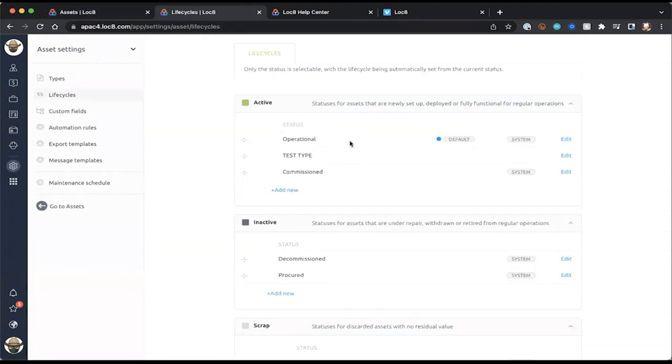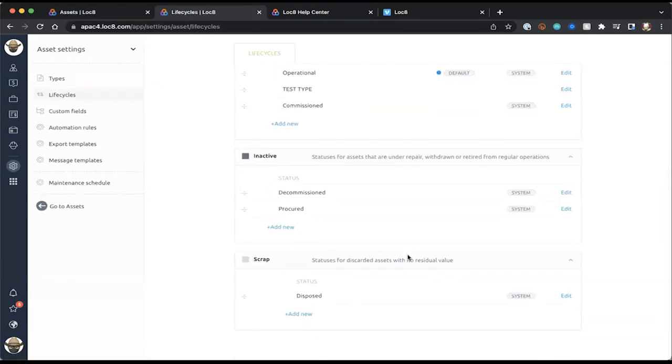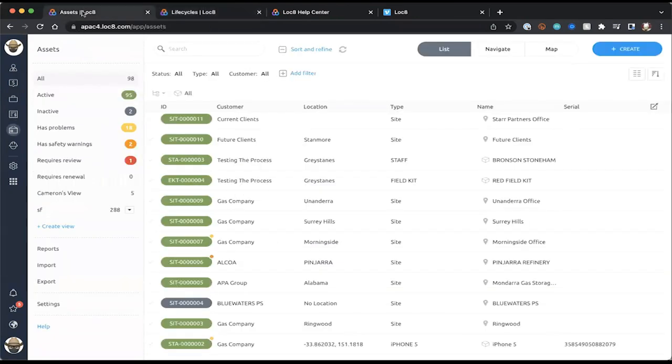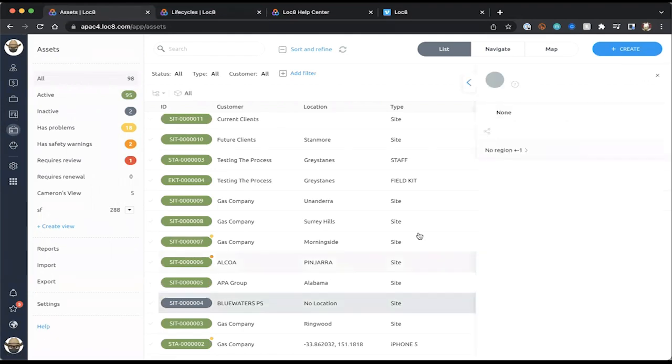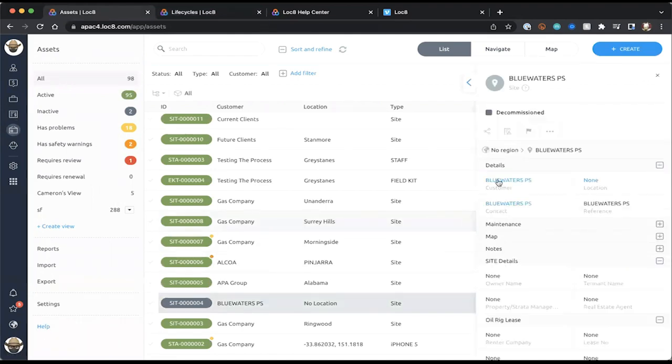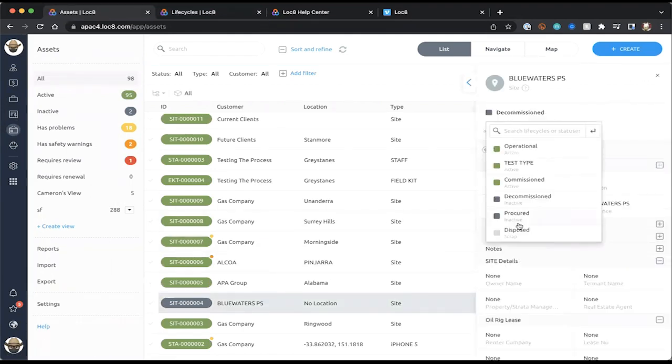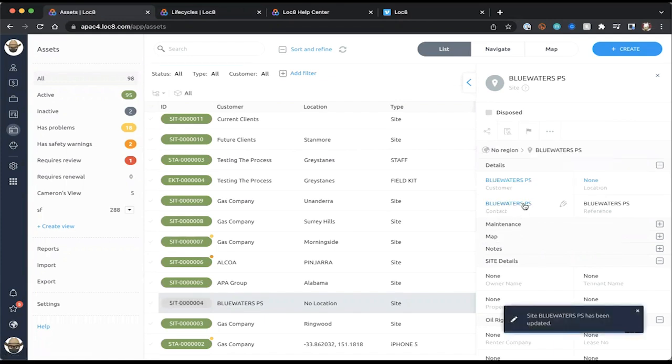And then last but by no means least is the idea of scrapping or simply disposing of assets as well. Look, at the end of the day, we are an auditing system. And so the purist in me hates to see assets or asset information get deleted. The purist in me says that you never delete anything that's created in your asset register.